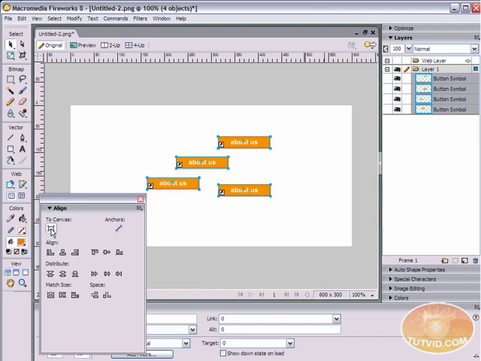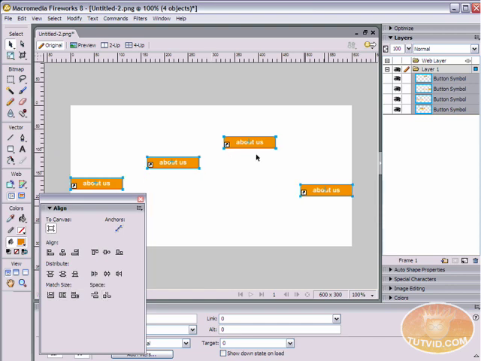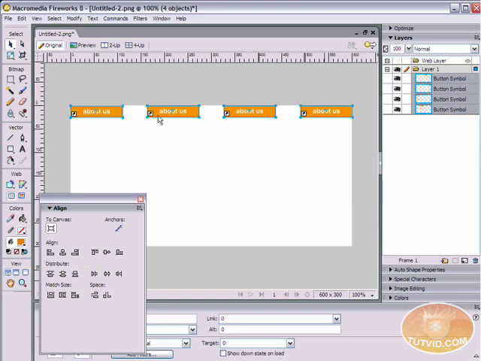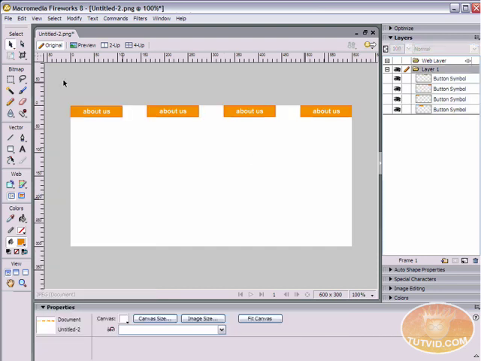Top left-hand corner of your Align palette. Then we're going to space all of these evenly horizontally. You're going to see it spaces them all out evenly horizontally according to the stage. And the last thing we're going to do is line up the tops of all of these with the top of the stage. And that's right over here on the Align Top Edge button.